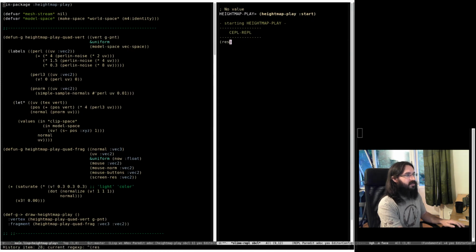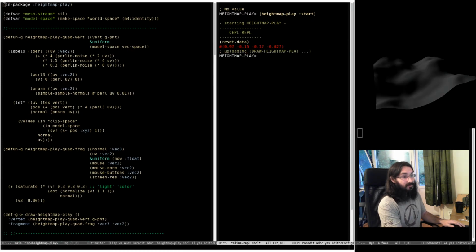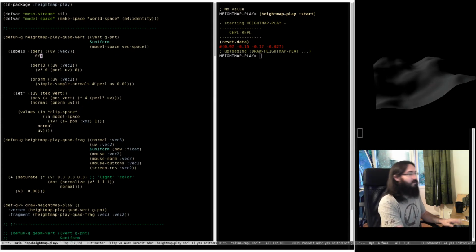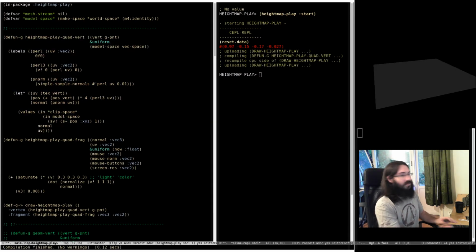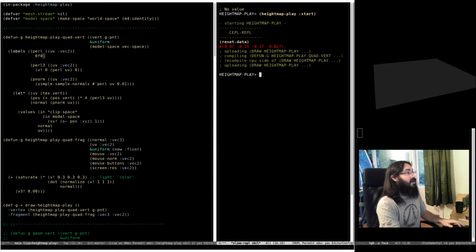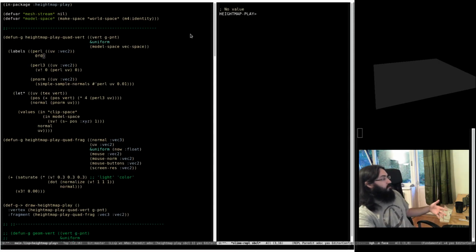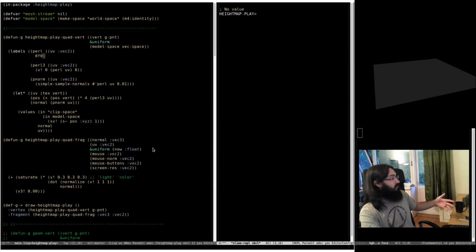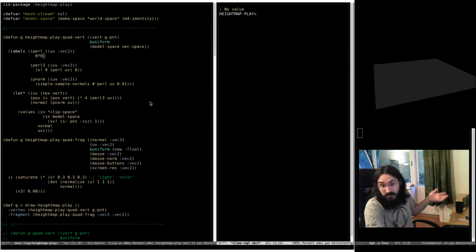Okay, we're going to reset the data, and we've got some terrain. Now, the way we had this originally was like this. So this is how we started off, and we went through a quick tour of the code. Now this is the rendering code down here, and we're not going to spend time on that yet, because that's where we're going to do most of our time.